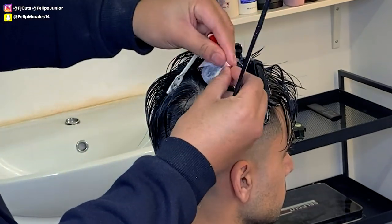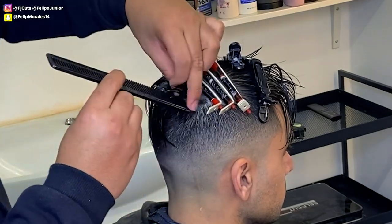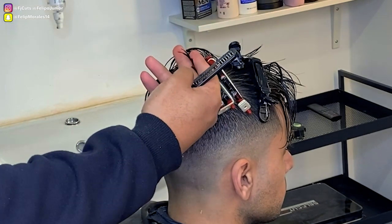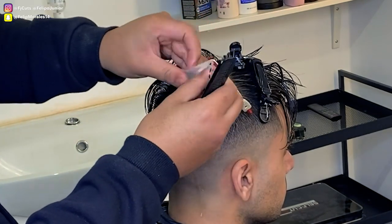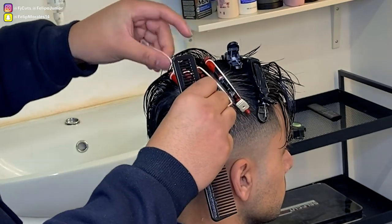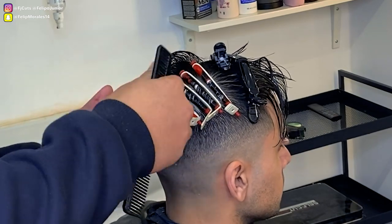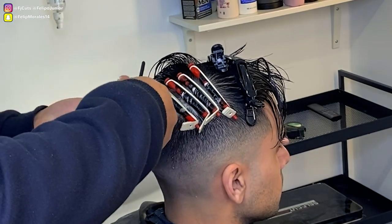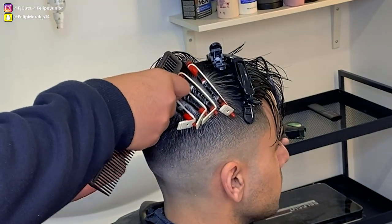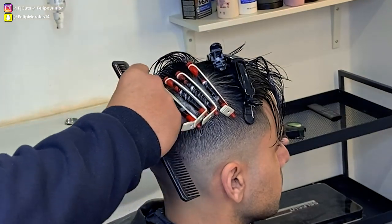That's all you have to do. Make sure it's towards the roots so it is tighter. Just work with what you have, guys, with the amount of hair. If you're doing this by yourself, it will be harder. You have to use a self-cut system or a mirror just to see the back. But if you have someone who can help you, you can. Or you can get it done at a salon or a barber. I don't know, rarely any barbers do perms, but you just have to find out from your barber. Ask him, show him a video or anything.